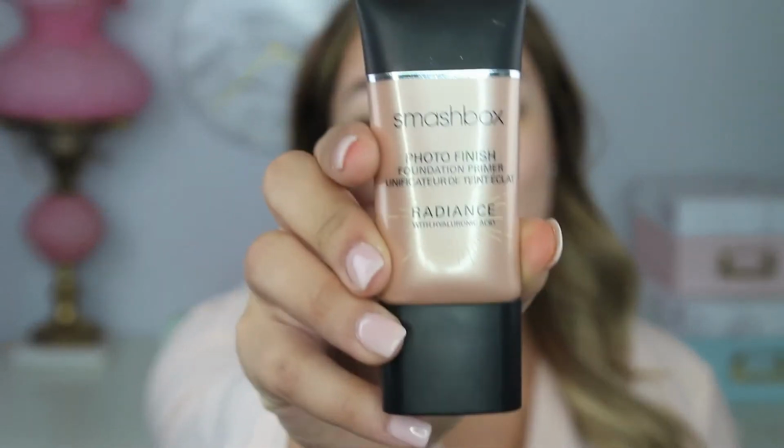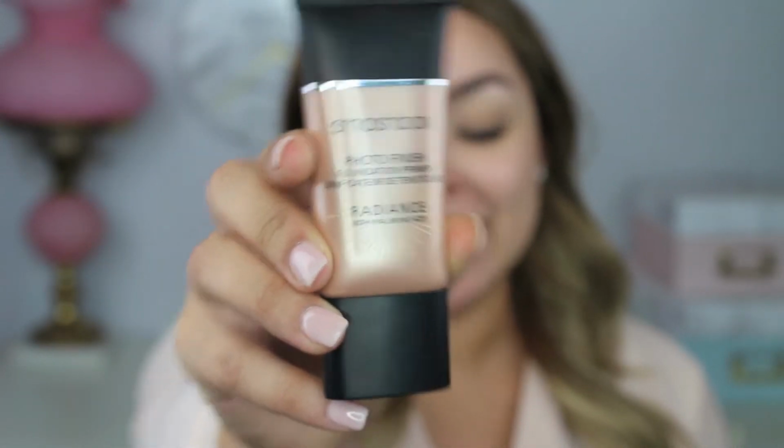I'm going to first go in with the Smashbox Photo Finish Foundation Primer for Radiance. Love this one. I kind of raved about it just briefly, but if you've been following me, you know that my skin is really oily. And usually I steer away from anything with radiance, but in the summertime, this is what I really like, especially since I'm pregnant. It gives me that extra glow. So I'm just gonna put this all over my face.